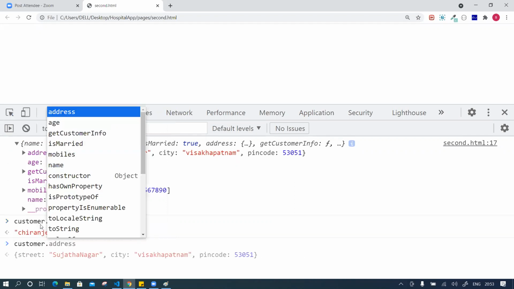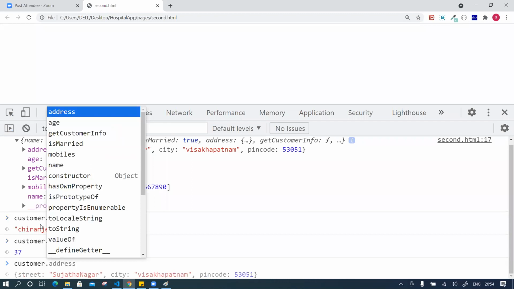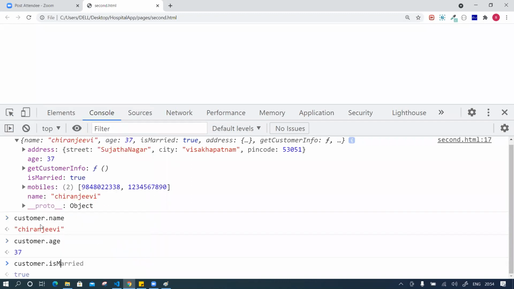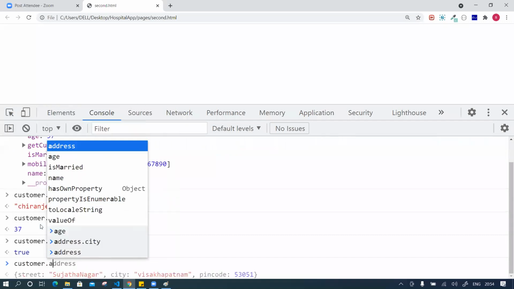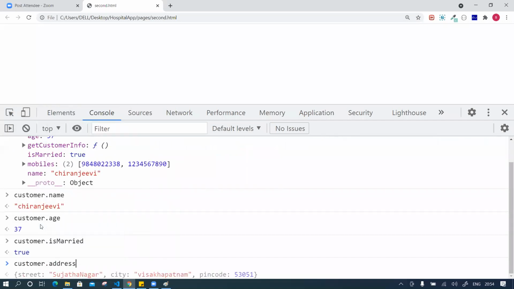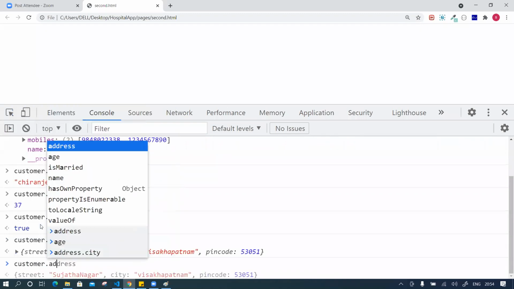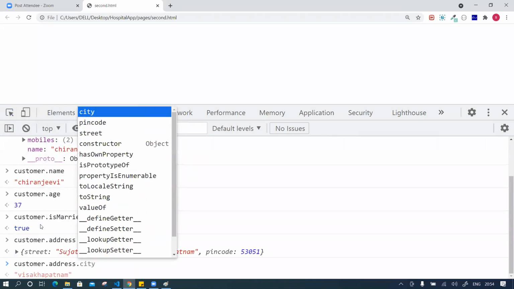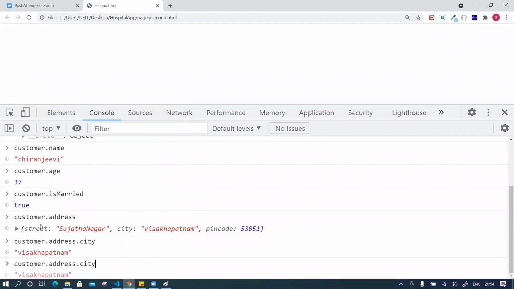Customer dot age, 37 is coming. Customer dot isMarried, true is coming. Customer dot address, you will get another object. If I want to access inner object properties, you need to provide one more dot notation: city, similarly state, not state, we did not give.